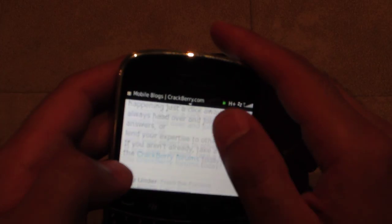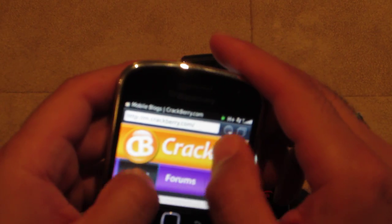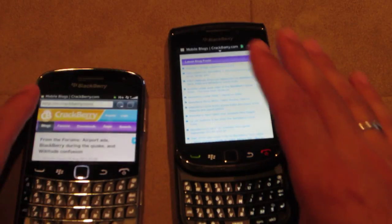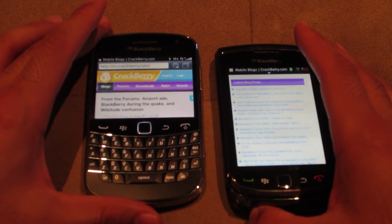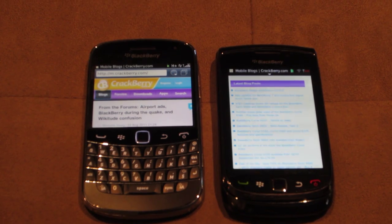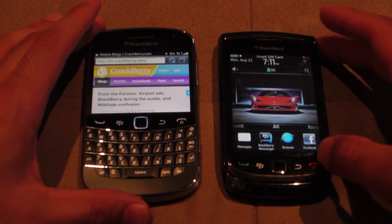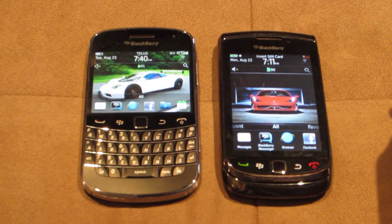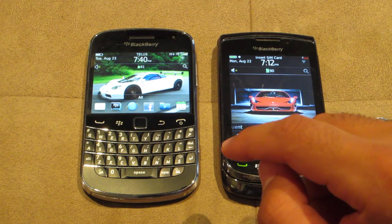It's very, very quick as a web browser. The pinch to zoom and all that — it's very comparable to the iPhone 4 and as well as any of the newer Android devices. So BlackBerry has finally, I'd have to say, got it with their web browser now. That was kind of the one thing that was lacking. I'm a huge BlackBerry fan myself, but definitely the browser experience has improved a lot on the new OS 7.